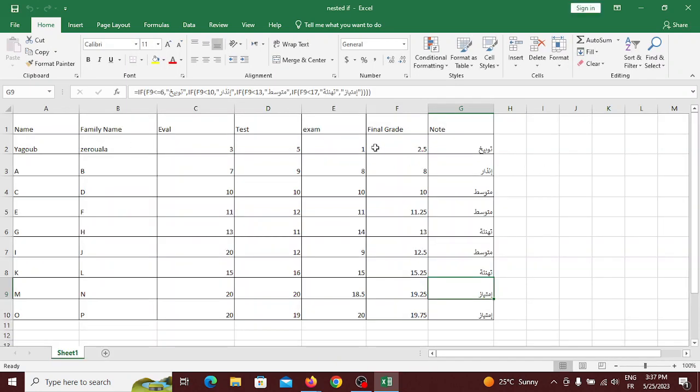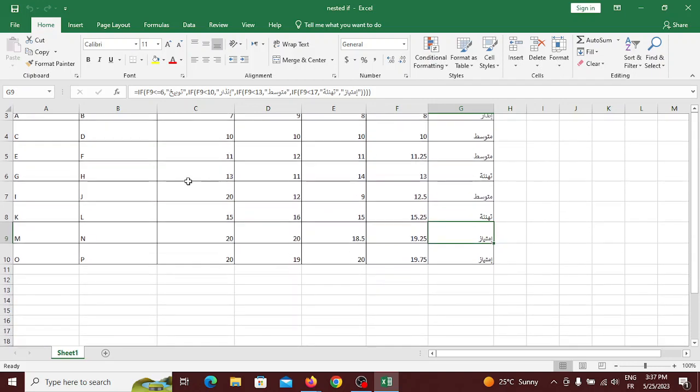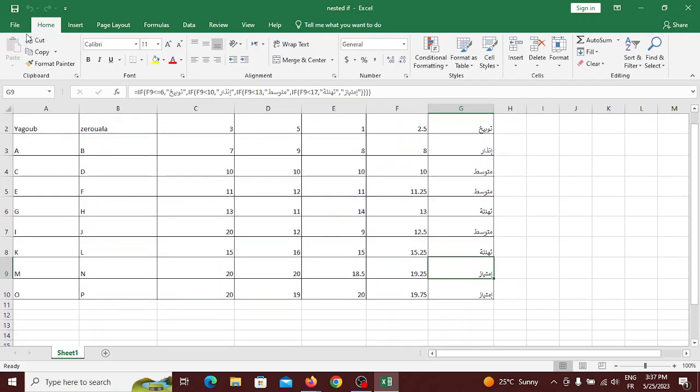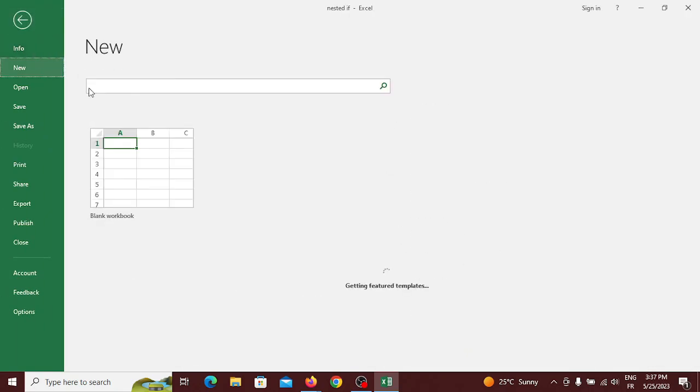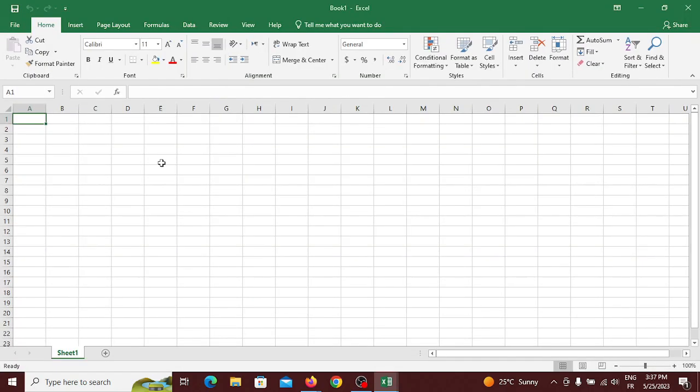Okay, so in Excel, the use of Excel is essentially functions and calculations. Okay, let's open a new workbook. Now let's talk about the basics.